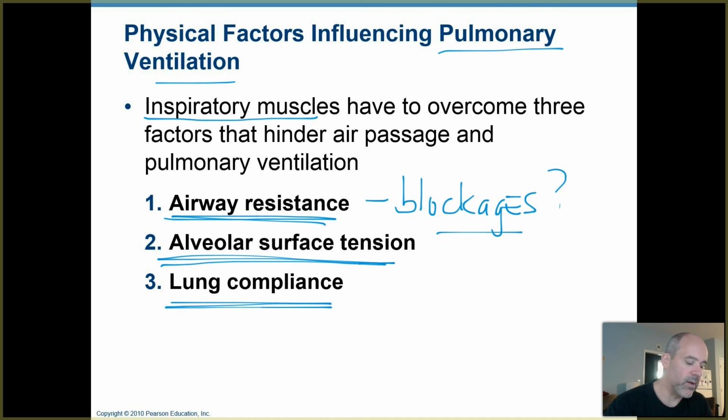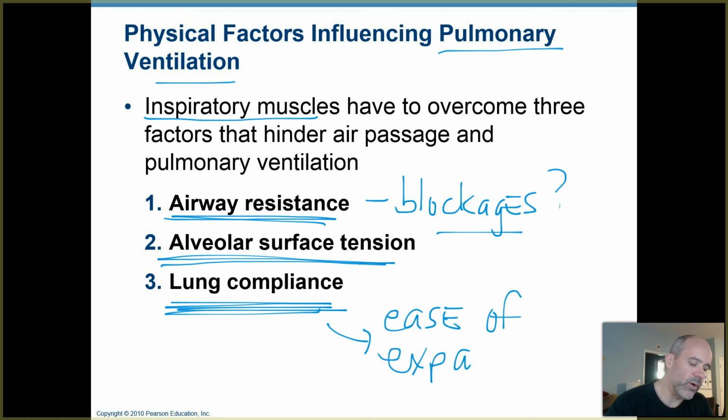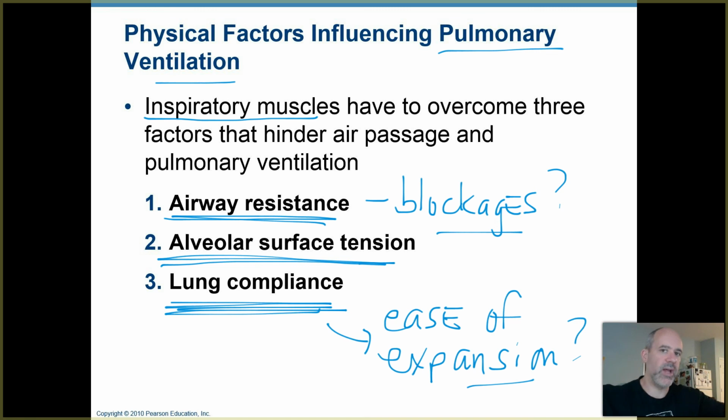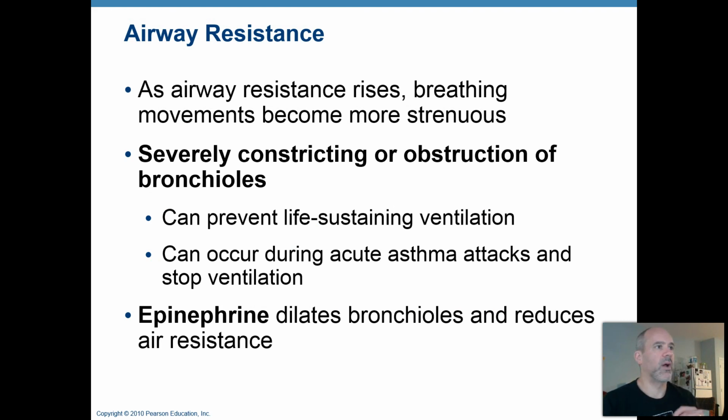And then finally, lung compliance. This is really referring to how easy it is for your lungs to expand. They have to be able to stretch and expand. And there are some disorders that can occur where the delicate tissues of the lungs are replaced with scar tissue that's very fibrous, and that makes your lungs less expansive, and that can reduce what's called lung compliance. All right, so we'll talk about these in a little bit more detail.